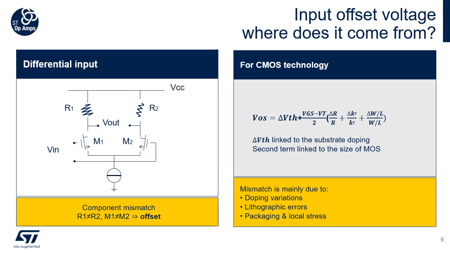The resulting expression contains four terms. Since all of them can be positive or negative, they never all add up — thankfully, this never occurs in practice. They never cancel each other out either. Regardless of the design or process effort, there always remains a small input offset voltage. This also explains why for a dual amplifier, where two OpAmps are in the same package, the input offset voltage of both channels is different.